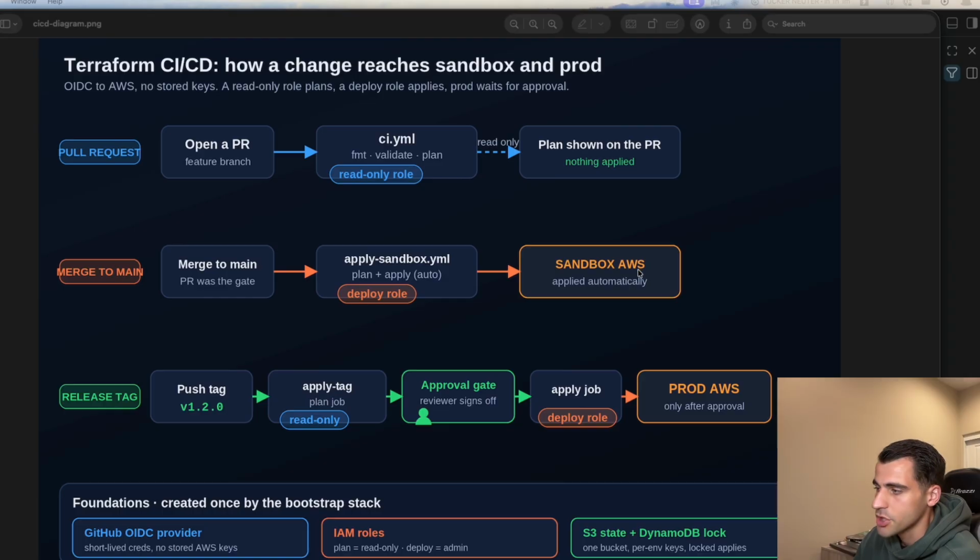Once I've pushed to that, say it's been a week, we're really happy with our changes, we're ready to deploy to production. We then will create a tag, and when that tag comes up, it'll trigger two new jobs. We'll have an apply tag, and one will have the plan, and then the other one will have the apply. And we're going to gate the apply by a reviewer, which you'll see here. And then once someone approves it, then we will apply the job, and that'll go over to AWS.